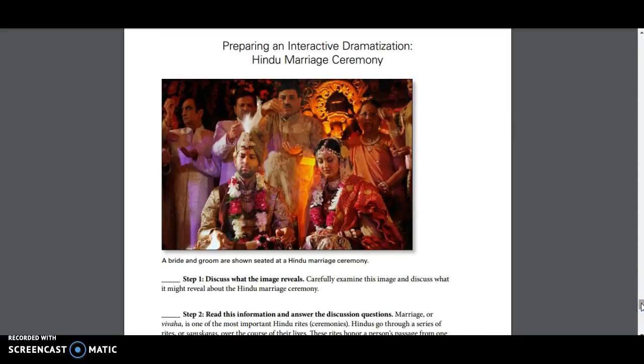Like I said, you're going to do steps 1 and 2. Discuss what the image is with your partner. Make educational guesses. When you do step 2, you're going to discuss the questions that the packet has in italics with your partner. You're just discussing those. You don't have to answer them. And then the final step is you're going to turn to your ISN and answer the main essential question for the correct article here. That is all you have to do today. Good luck, and make sure we are getting this done.